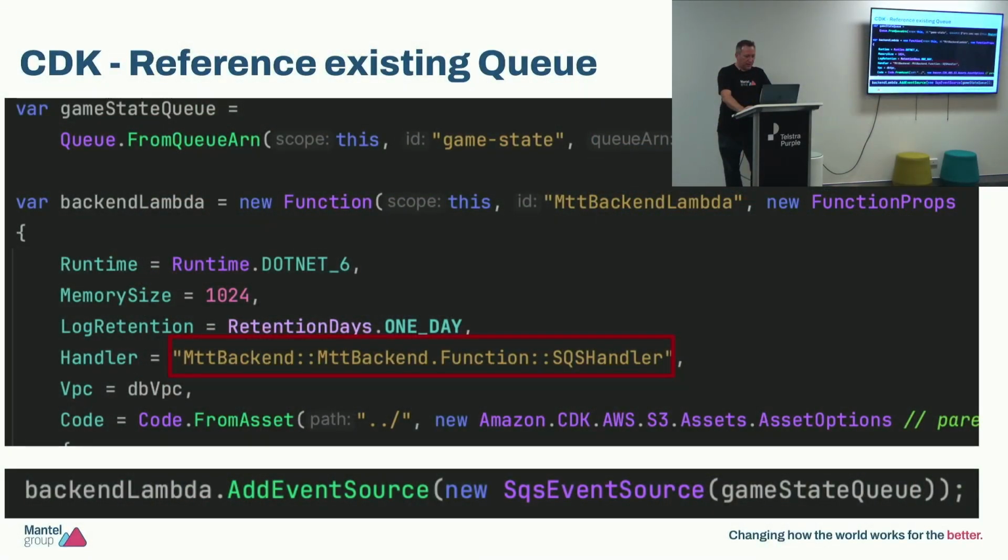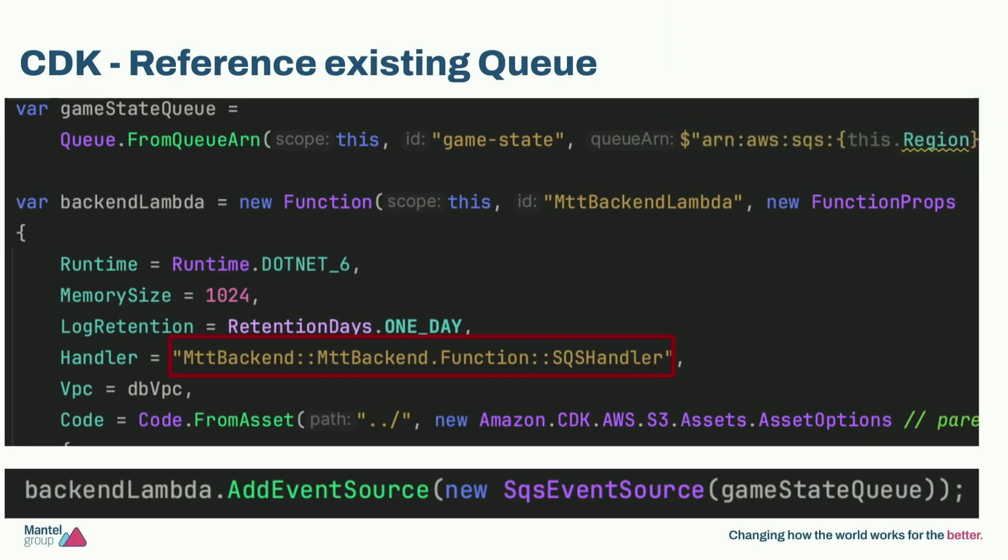Obviously, when we are setting up our Lambda to subscribe to a queue, we need to know the name of the queue. So this is how we set that up in the CDK reference. We ran that deploy topology only, it deployed our queues, and this is then how we configure that Lambda to say pick up this backend Lambda when there's something in the queue for us.